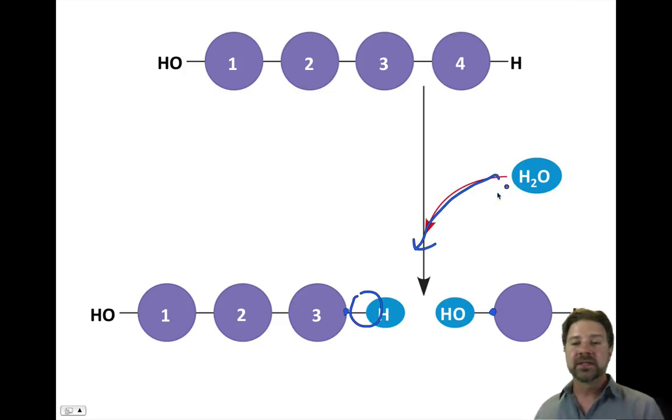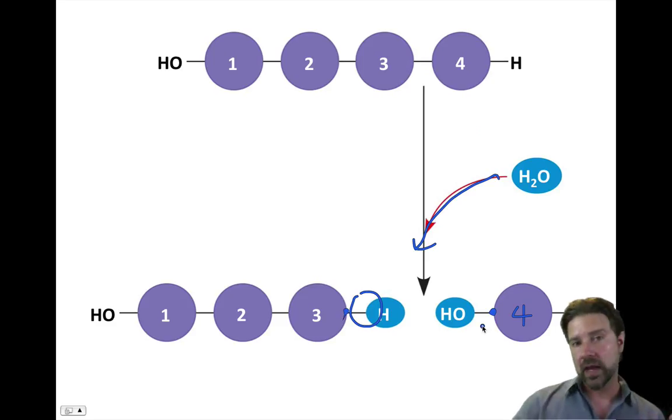And what happened is the original atoms went back to the same place they were before. So by the nature of the collision, maybe it hit just right at the right angle at the right speed. The H reconnects onto, in this case, monomer number 3. The hydroxyl group reconnects onto the unlinked monomer, which from up here was number 4, and it goes back to the way it was before.